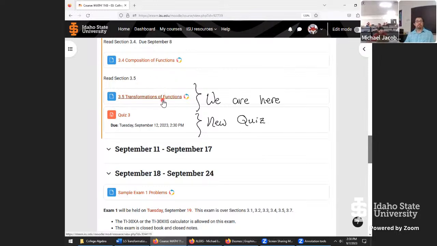We're going to skip to section 3.7. And these will probably take about a day and a half to get through on that section there. But after that, that's going to be the material we'll see on our very first exam. So it's going to involve sections 3.1 through 3.7, skipping section 3.6 right there in the middle. And it's going to be scheduled for, we put in a revision here, Tuesday, September 19th. So we still have some time before we are really into it on that exam. I'll be discussing it quite a bit more next week, between September 11th and September 17th.